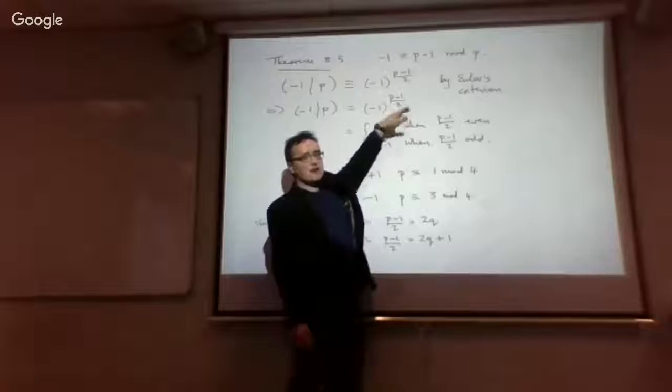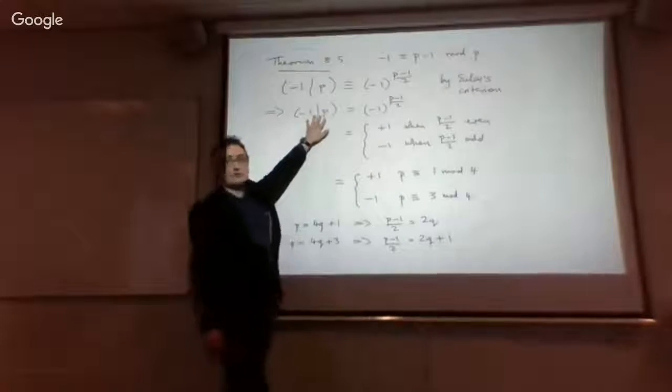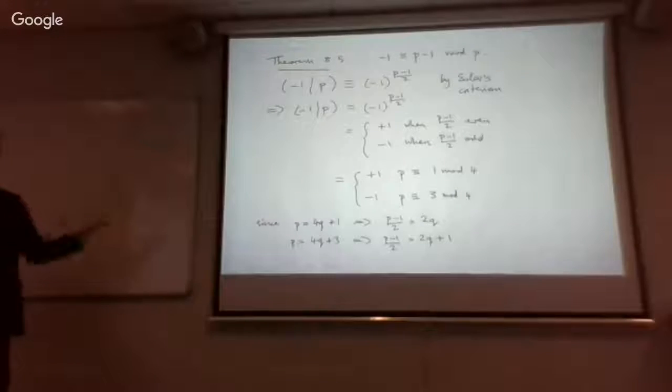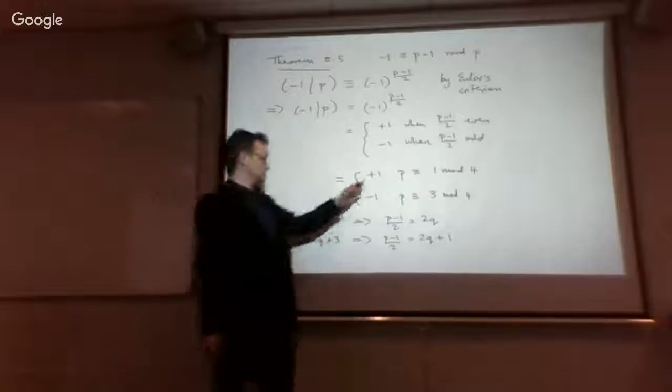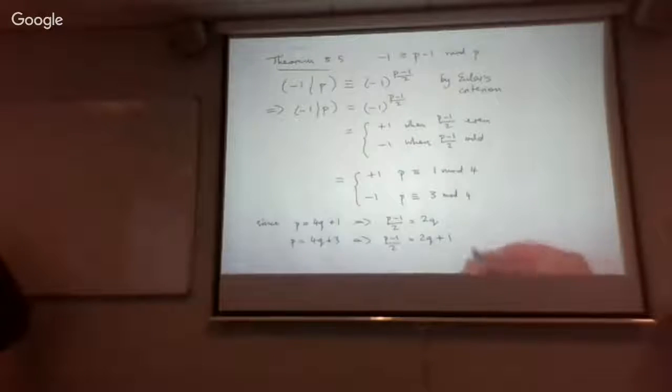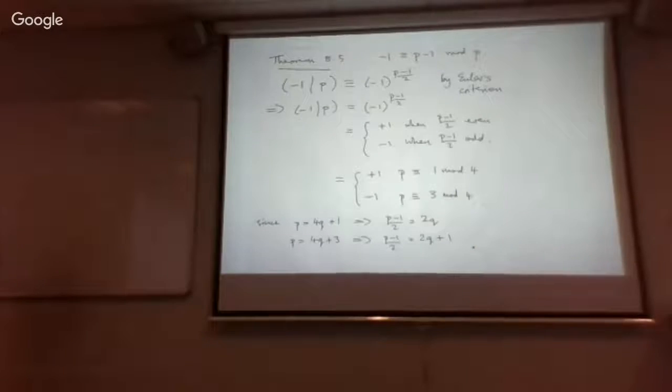The minus 1 to the power of it is minus 1. The Legendre symbol is minus 1. So minus 1 is not a quadratic residue. And the opposite conclusion when p is congruent to plus 1 modulo 4. Okay, so that's the proof of theorem 8.5. It gives us a complete description of whether minus 1 is or is not a quadratic residue, is or is not a square.